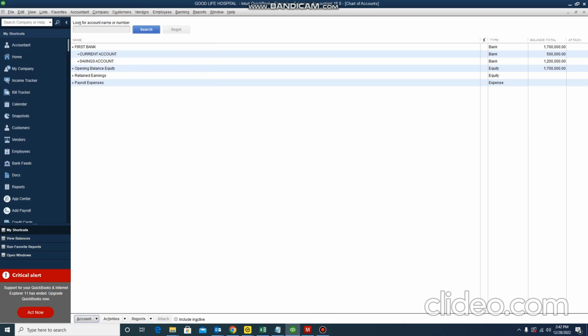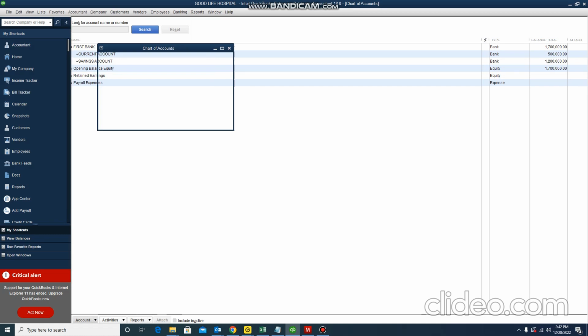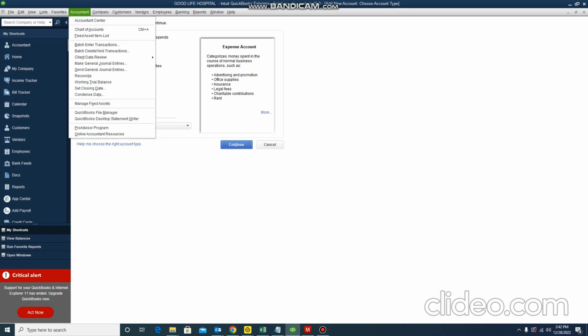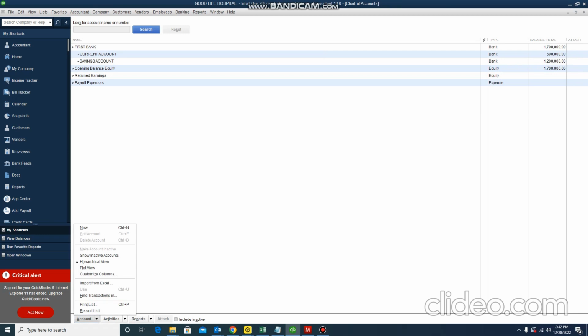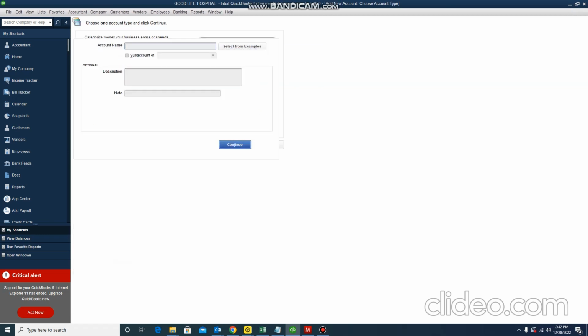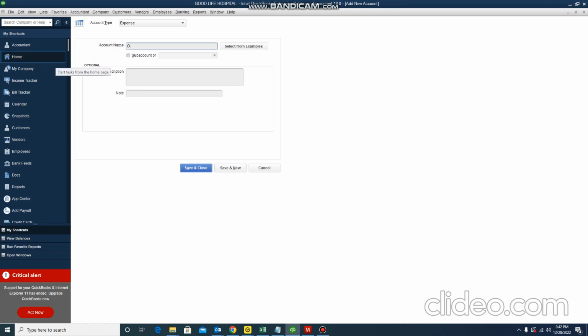Okay, so now same way you will go and create all the different accounts for those expense accounts you want to use for your budget. So I'll just say, if I go back to my chart of accounts, I'll come down to accounts. I say new. What's the account? It's an expense account, so I'll just say continue. I'll enter the name of the account. So we can have an account like training costs. So I'll just say save and new to enter a new account like other costs/consumables.